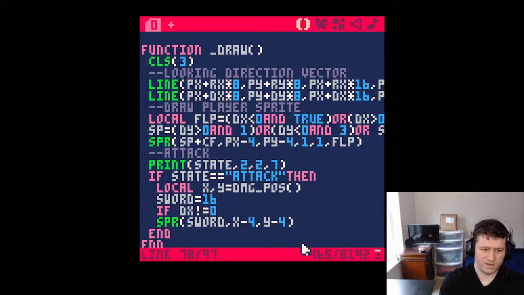If you are looking left or right, and we're going to say APC is less than 0.5. So we're still in the early part of the attack.